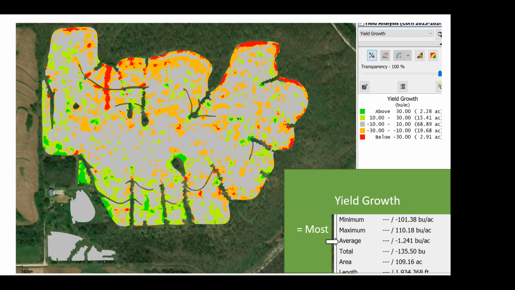It's a metric to say, okay, am I going the right way, or did I just not have the weather to compete this year, on a larger scale? That's what this number is pointing out. This is your overall trend, the average across this whole field. You're about 1.2 bushels off from your longer term average. Okay.